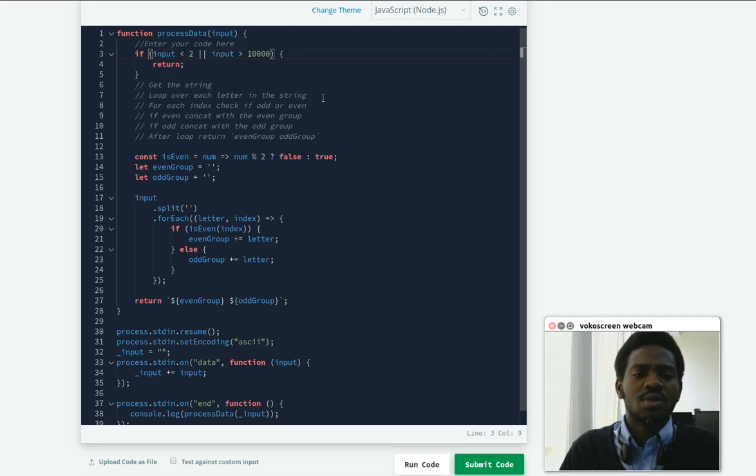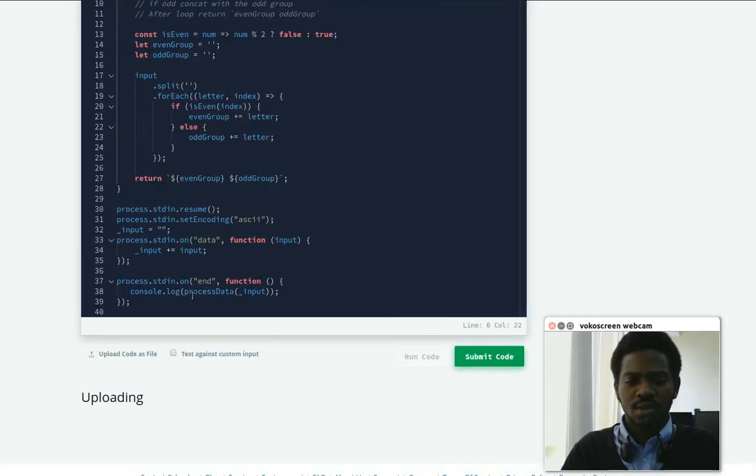This is a string, for God's sake. Why am I doing input? Oh man, if no input, or input dot length. What was I thinking?